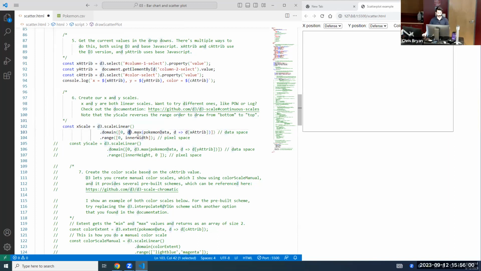D3 max is going to iterate through all of the elements in our Pokemon data array, and for each element, it's going to run a JavaScript anonymous function that's just going to return whatever its X attribute value is. Then we're just going to take the max of that over all 800 Pokemon in our array. That's what this line of code does. And then our range is just going to go from 0 to whatever the size of our chart is.